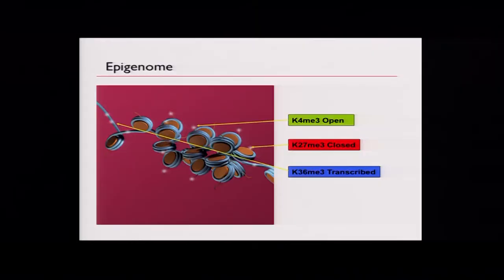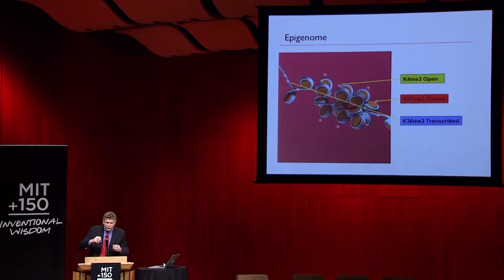Now you can go beyond stuff like this. You can ask biologically, how is the DNA controlled by proteins sitting on top of it? You might think, oh, I gotta do lots of biochemistry. Well, you do have to do biochemistry. The DNA is wrapped around proteins that are modified with methyl groups and acetyl groups and other things. How am I gonna find where they all are? Well, again, large-scale parallel approaches.